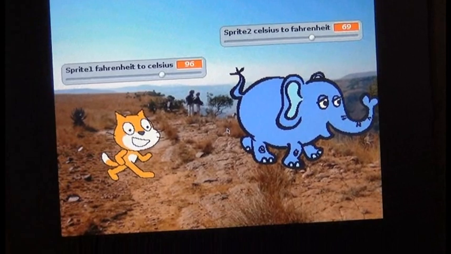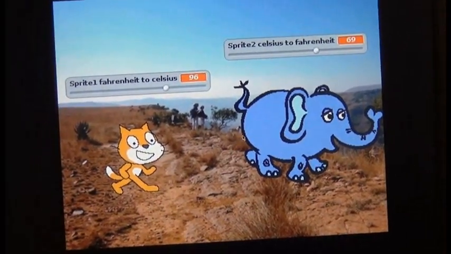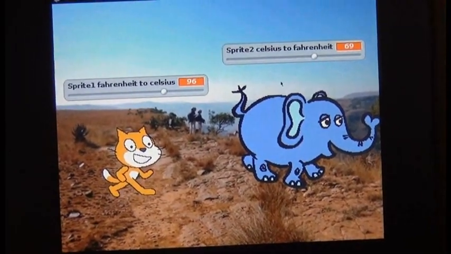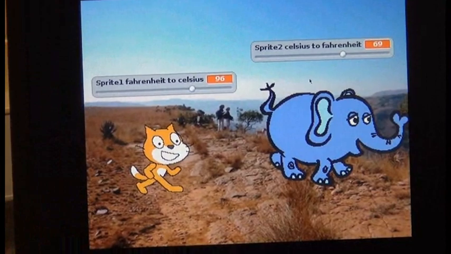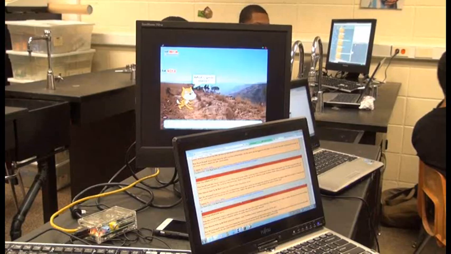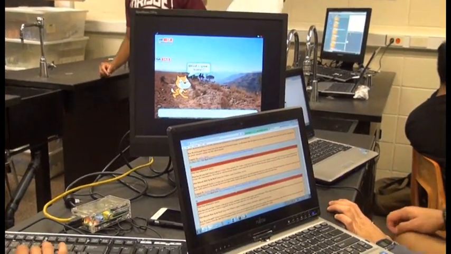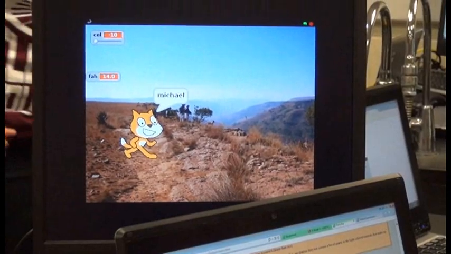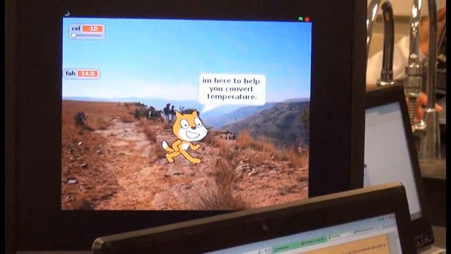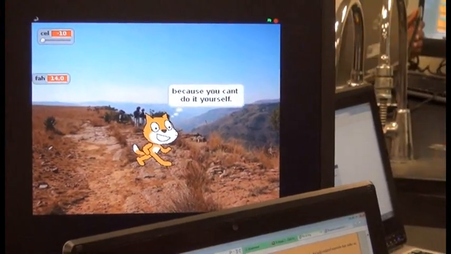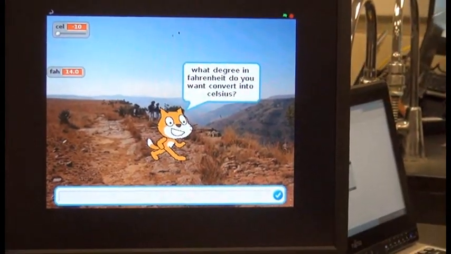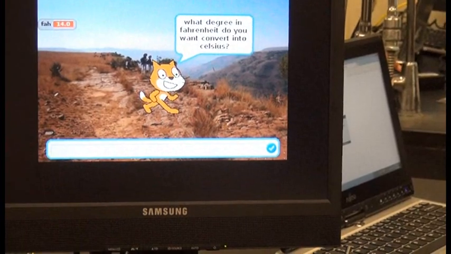Because it was a different program that you weren't familiar with. What did you enjoy the most about it? Just partnering up and getting the conversions right, because you have to put in conversions to make sure your calculations were right. I'm going to ask in Fahrenheit how I want to convert it.